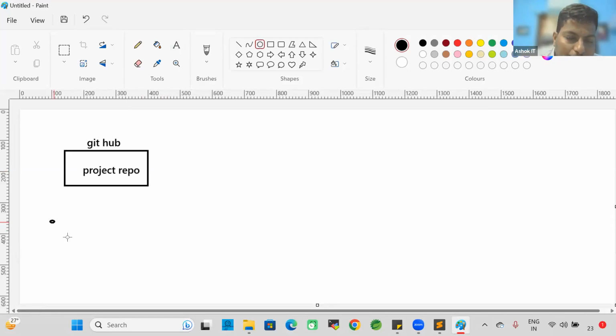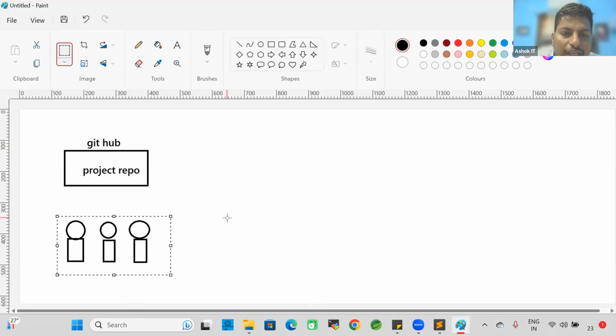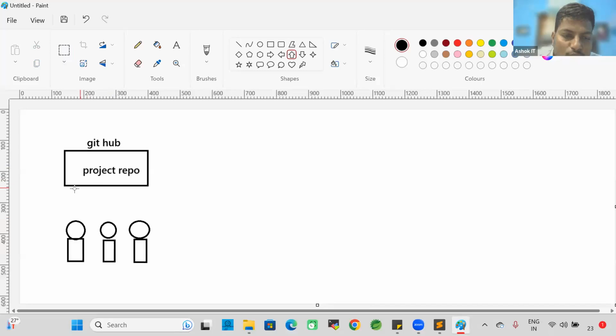In our project, multiple developers will be available. Those developers are responsible for doing the coding. Whatever code they have written, they are going to store that code into the GitHub repository. That is called code integration, right? All the dev team will store their code into the GitHub repository. Once the code is stored in the GitHub repository, then operations should be performed by DevOps engineers. For every project, a DevOps team will be available. They are responsible for performing operations on the code.